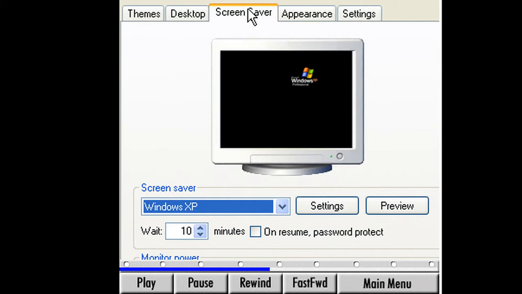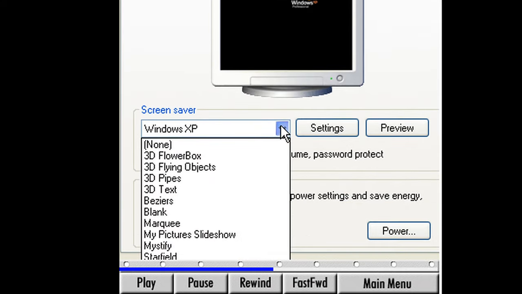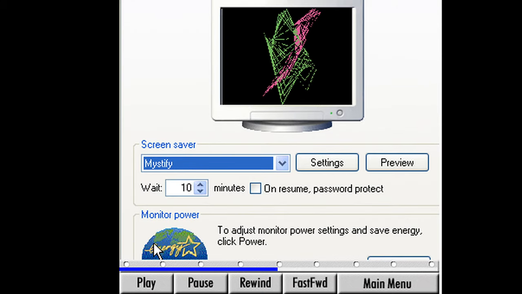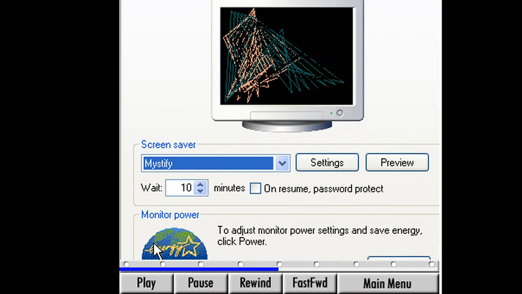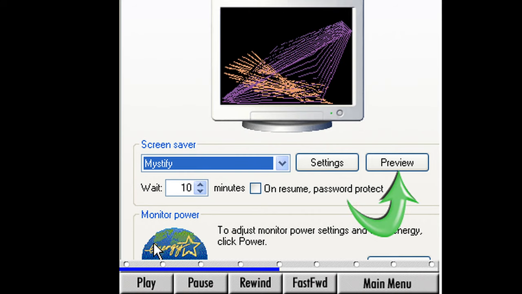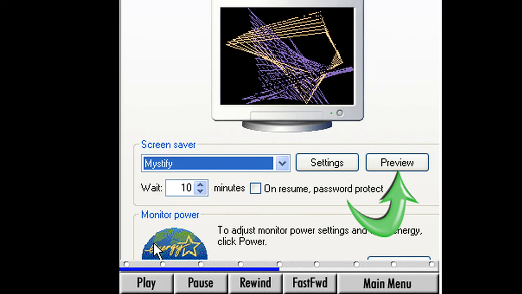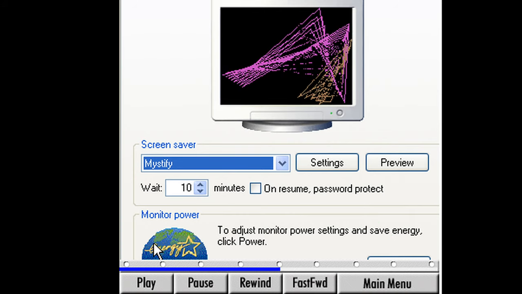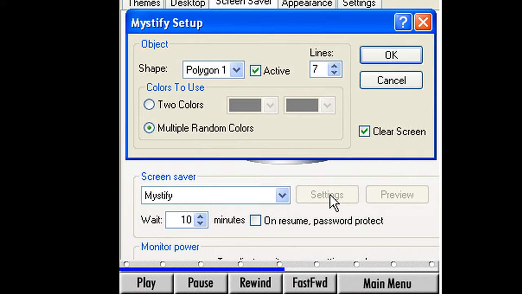Click the down arrow in the screensaver field to display the drop-down list of choices. Go ahead and select one by clicking it, and wait to see the preview in the display properties box. If you find a screensaver you like and want to see how it will look on your screen, press the preview button and your screen will convert to the screensaver for a few moments before returning to the display properties box. Many of these screensavers can be modified by clicking the settings button. Here we can change things like shape, speed, and color of the screensaver. Close this window to return to the screensaver tab.